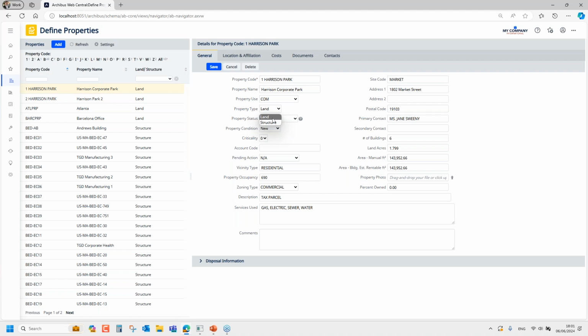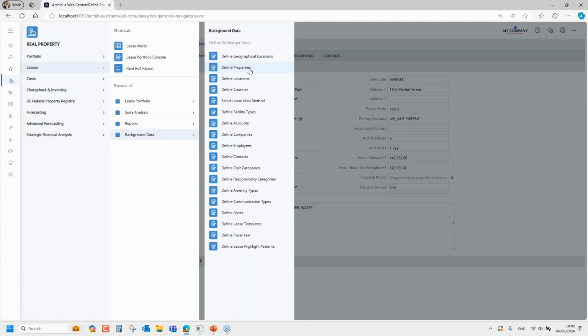Or structures. For example, just about every client I work with now has to deal with telecom towers in some way. So everyone's putting telecom towers on top of a building. You've got to keep track of the tower. You've got to be able to break it into segments, lease out different levels of the tower to different cell phone providers, and keep track of the costs of the tower, the costs of the maintenance of the tower, but also the income that's coming from the providers. So that's a very common object for properties in Archibus. But you'll define those properties as well, and that's going to make up your inventory.